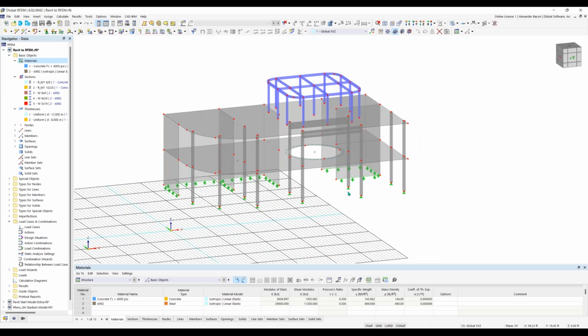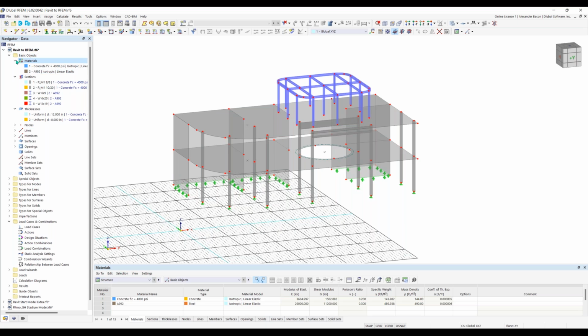So it looks really good. You can see the model here. My concrete and material properties have transferred over, and I can look in the project navigator on the left-hand side under my materials, sections, and thicknesses, and we can see all of them have transferred over properly, which is good. Now what we could do is continue modeling this structure by creating loads and load combinations in RFEM and designing the structure, but this is something I'm not going to show today.